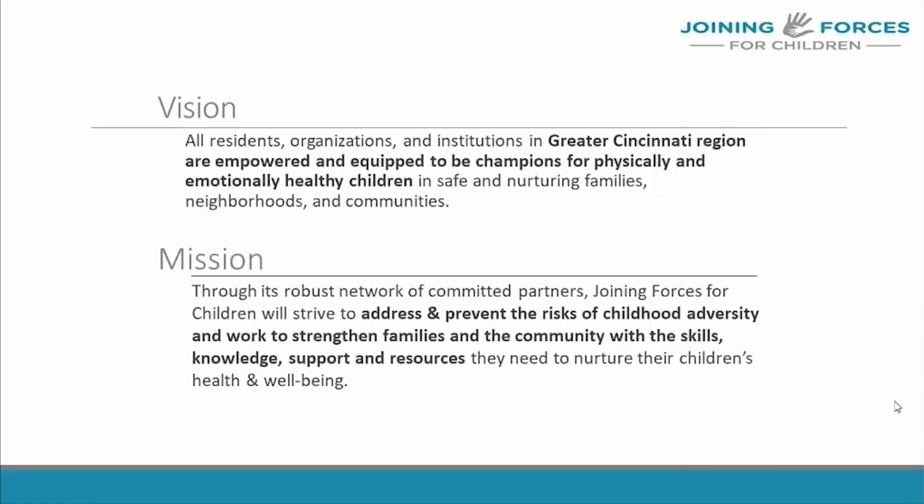We look at what we can do to mitigate the impact of ACEs. Our collaborative, which is under the leadership of the Mayerson Center for Safe and Healthy Children, is coordinating local resources and supports in the hopes of lessening the impact of these experiences for our children. And we really hope to strengthen the capacity of communities and families to respond to the needs of children.